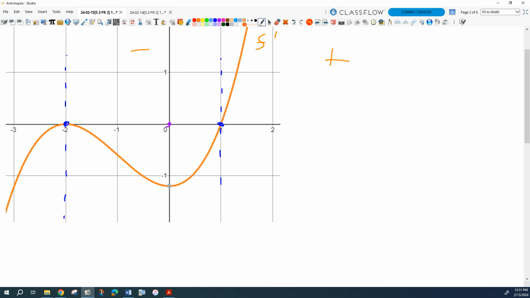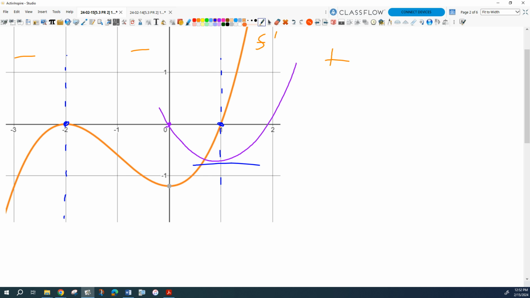Okay, what's the sign of the derivative function to the right of the zero? Okay, what's the sign of the derivative function to the left of this one? Negative. Okay? All right, so then what's going on here? It's a minimum. Has to be, right? Because we're going from negative derivative to positive derivative. You know what that means? Decreasing to increasing, right? By the first derivative test. That's all we're doing is applying the first derivative test. So we know we've got a horizontal tangent. We know the function's going to go through the origin, and it's just going to have to level off and do that, right? Because we've got a horizontal tangent right there.